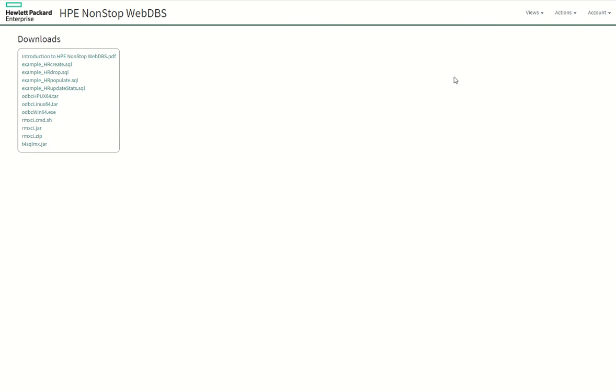For a quick first test, you can download just a few files. rmxci.command.shell is a Windows command file. rmxci.jar is the jar for rmxci, and you need t4sqlmx.jar, that's the driver for SQLMX, and you also need that for other clients. So you can use those 3 to make your first connection to the database from a Windows system. I will show that in another video.